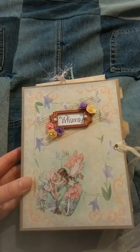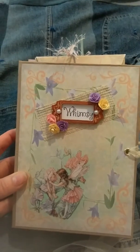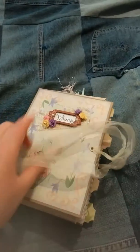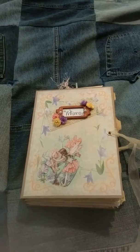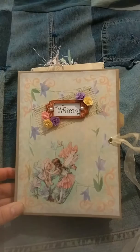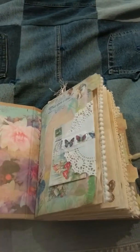Anyway, this is the journal kit Fairy Dust from Ivy Shutters, and I've named this one Whimsy. It has two signatures that are sewn in with the crisscross stitch. There's the back. I apologize for any glare at the bottom. This is my phone that I use every day and I cracked the glass over the camera. So I've been trying to use my old phone just for the videos, and it died on me mid-fourth take.